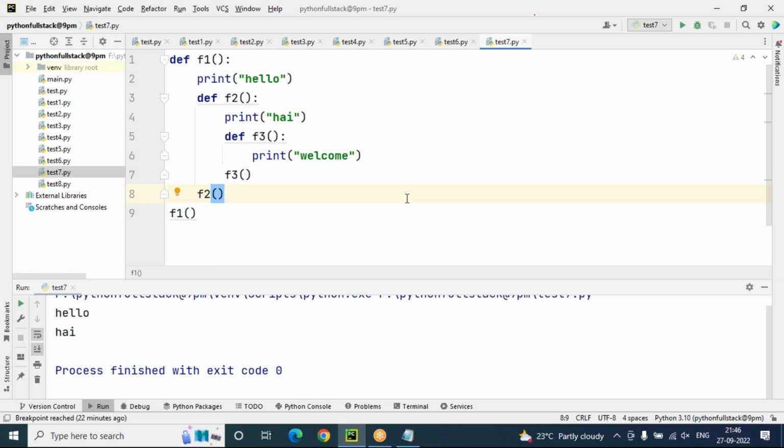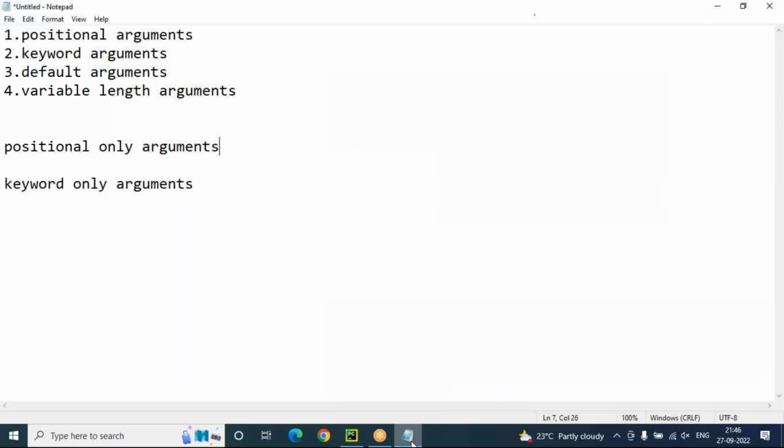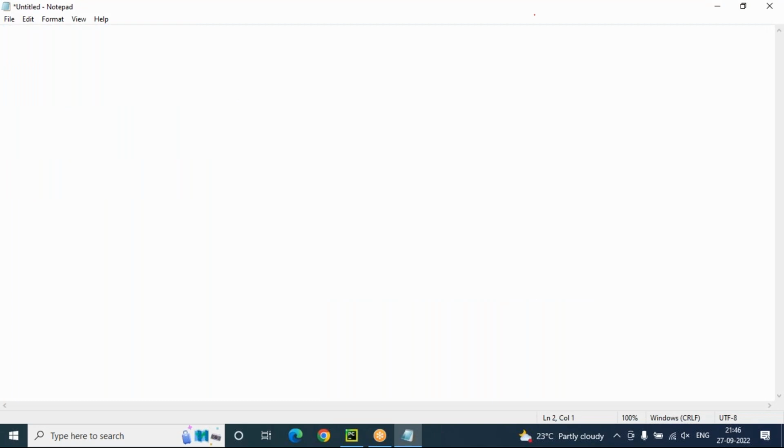And once again, I'm telling you, there is no function in Python called recursion. Recursion is just a mechanism, a process. Whenever a function calls itself every time, that type of mechanism is called the recursion mechanism. Recursive function, we can say that. So what is the best example of a recursive function? The factorial function, to find the factorial of a given number.